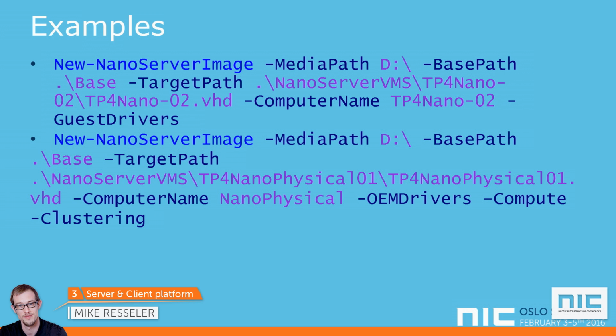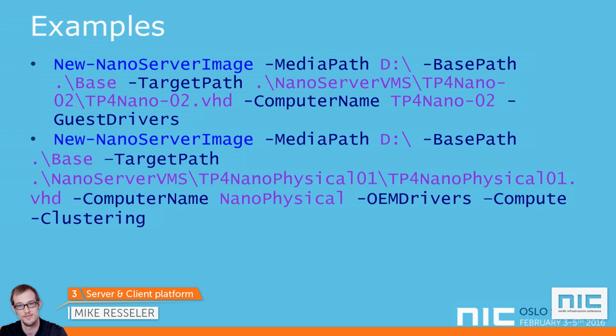I know PowerShell in a slide looks terrible, but just look at it. You're going to say New-NanoServerImage, and then you're going to point it to a media path. Media path is basically your ISO. I mounted it on the D drive, your own choice how you do it. And then you're going to create a base image, which you're going to store at the base path, which could be somewhere a folder on your drive, whatever it is. And from that base, you're going to go to the target path. And the target path is where your VHD or VHDX is going to be, which you can use then to make it a physical server, make it a virtual server, whatever you want.